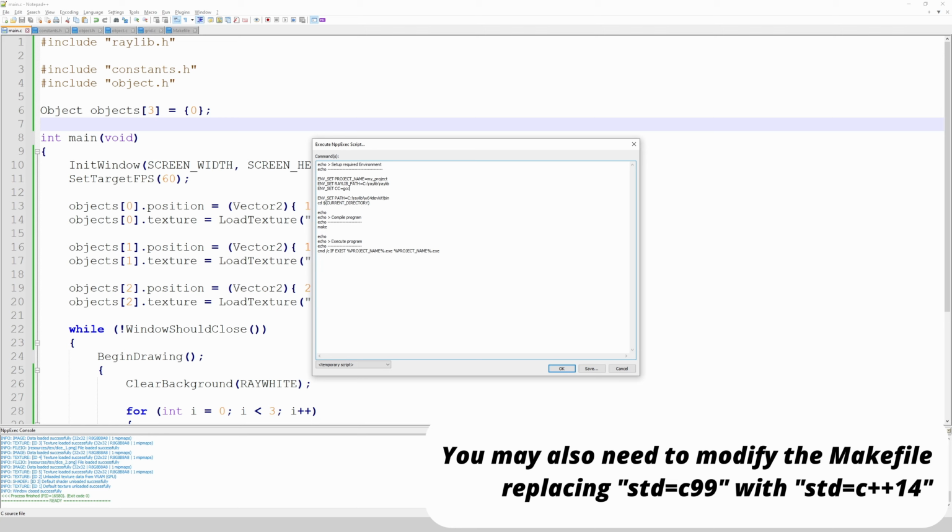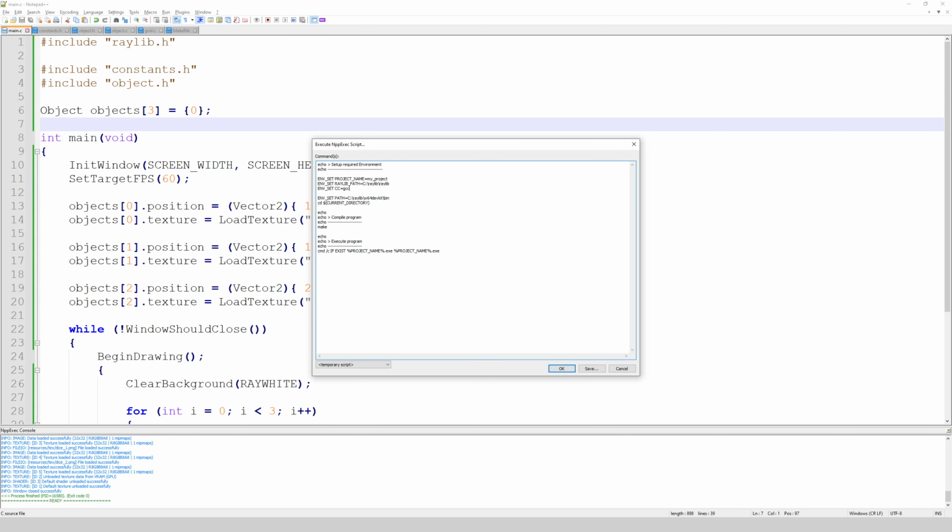If you're interested in mixing C and C++ types, my most recommended method is to check out the sister video to this one, where we explore game premake, which allows you to use VS Code or Visual Studio, among other editors. That project is already configured to infer the source type of a file and compile it appropriately. If you don't want to lose this script, you're going to want to hit save, and I'm just going to call this raylib custom makefile.